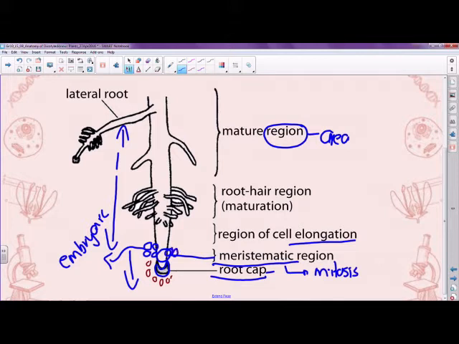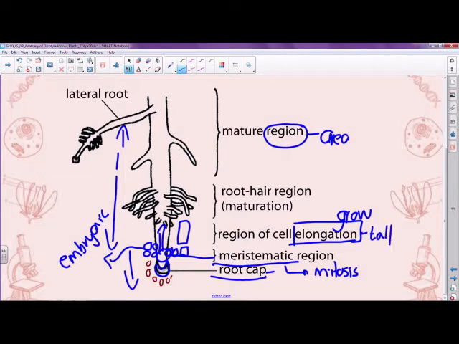So what do we want happening? As it divides by mitosis, more and more cells are made. And once a cell is made, what must a cell do? A cell must grow. Elongation means to grow, okay? So we are having the cells that instead of looking like that when they were born, so to speak, when they were developing, they now become nice and elongated. Elongated means to get tall.